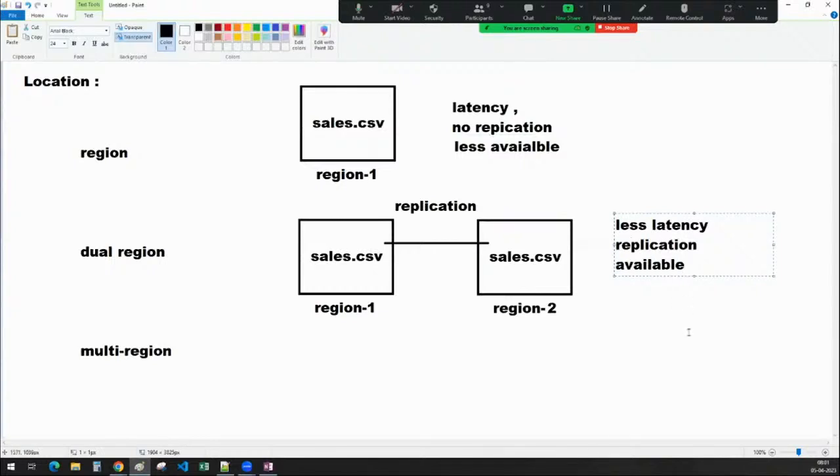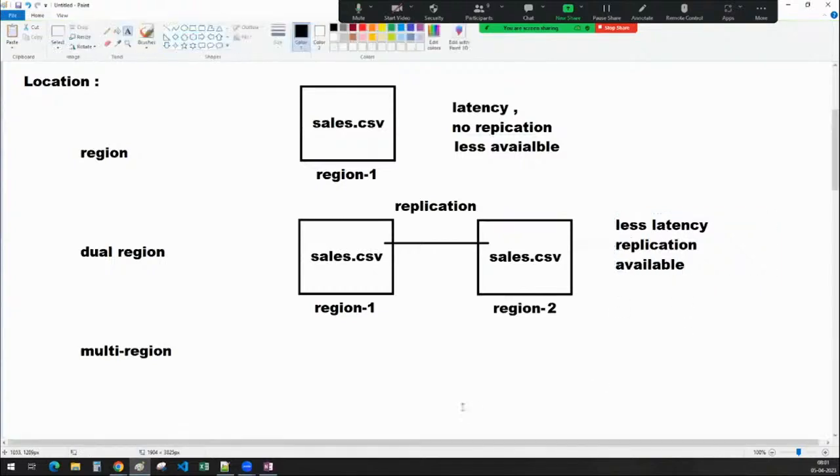Okay, the data is highly available. And one more thing, sir. When I say dual region, I am getting these kinds of benefits from the dual region. What if I go to the multi-region? The multi-region will be selected by those companies who don't want to lose the data at any cost. You are running a business, it is very important for you. You have data that you don't want to lose at any cost. In that case, you select a multi-region.